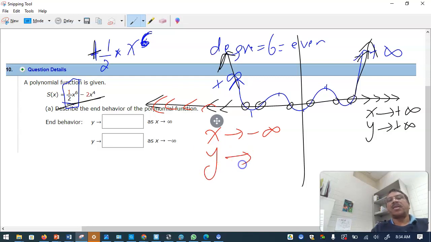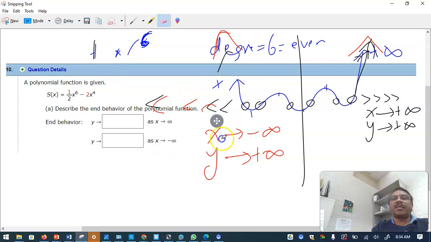So in this case, you can see it goes up, right? So that means it goes to plus infinity and you're done. The question is, how does the graph look? You may be given four options at the bottom, or the question is, can we sketch this?